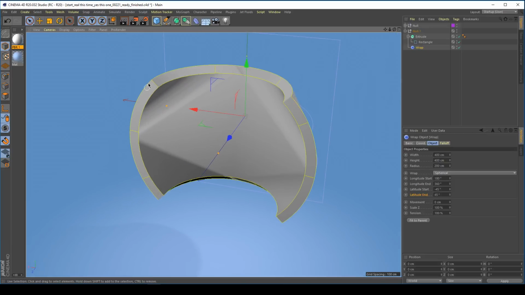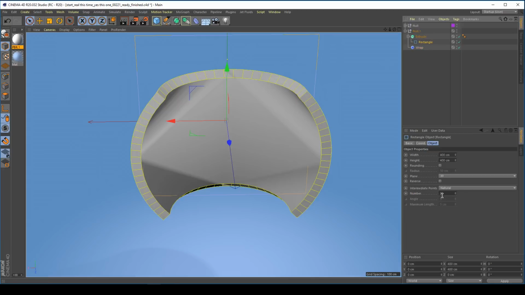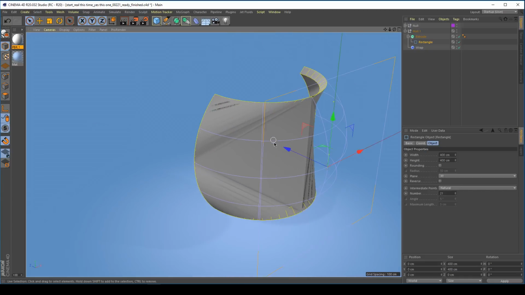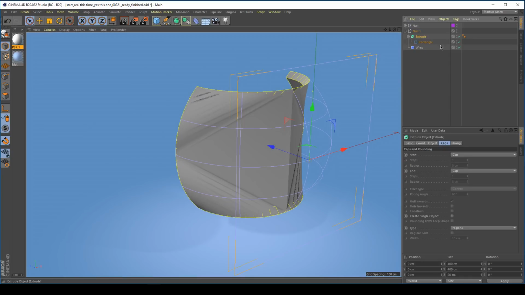This inside edge is exactly what we want, because if we turn back to wireframe, these lines here are representing this number here, giving us a nice curve. But again, the outside face is just a mess. And now the great thing with the extrude, it has a little magic setting that is often overlooked or forgotten it's even there. And that's the cap type.